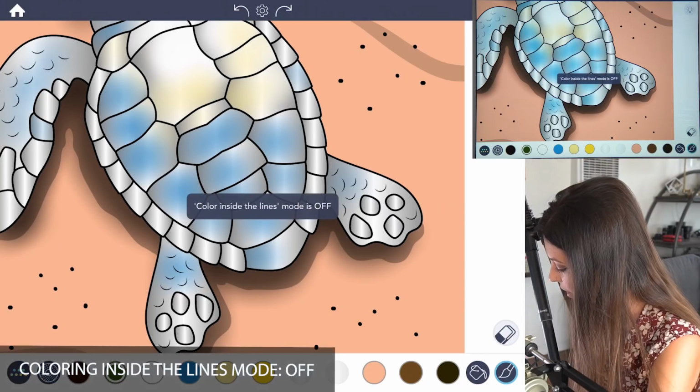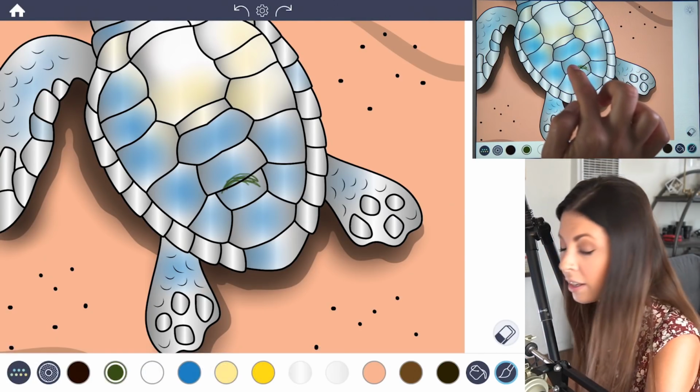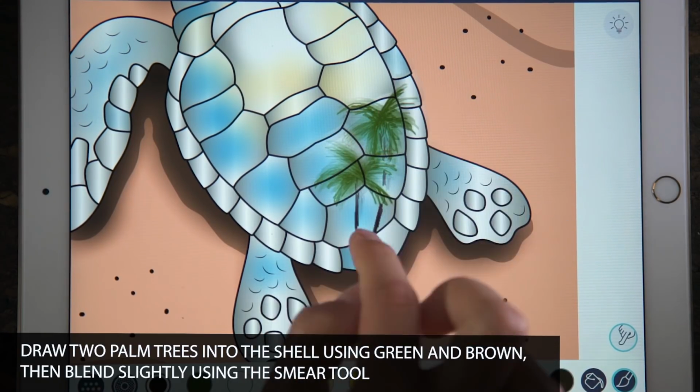So I'm going to turn coloring inside the lines mode 2 off. And I'm going to draw 2 palm trees as a reflection in the shell. And then I'll use that dark brown to draw the trunks. And then you can switch over to the smear tool and use that just to kind of blend them a little bit.